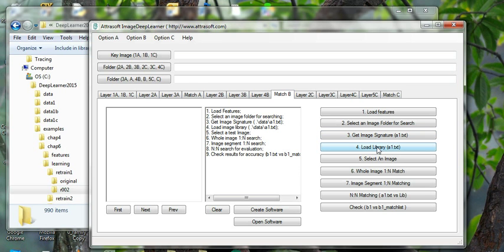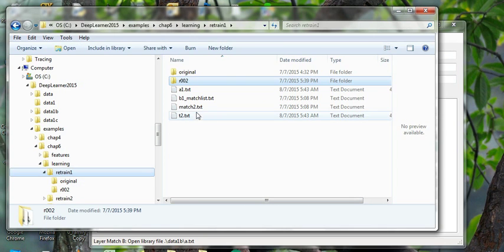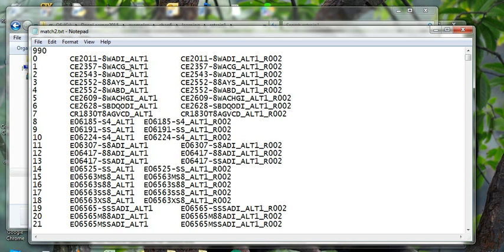So we're going to load the library. It's going to take some time. And once the library is loaded, we'll do an end-to-end match, 2,000 against 2,000. And then we evaluate. The way to evaluate, we simply use this matching file. It says this should match with that. Let's see, did they match up?